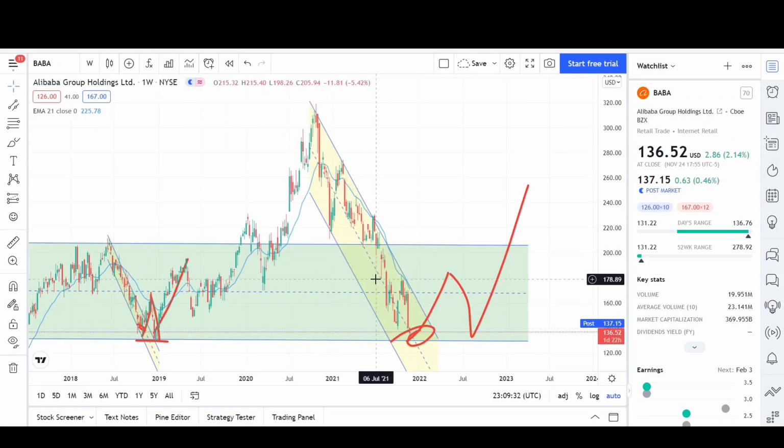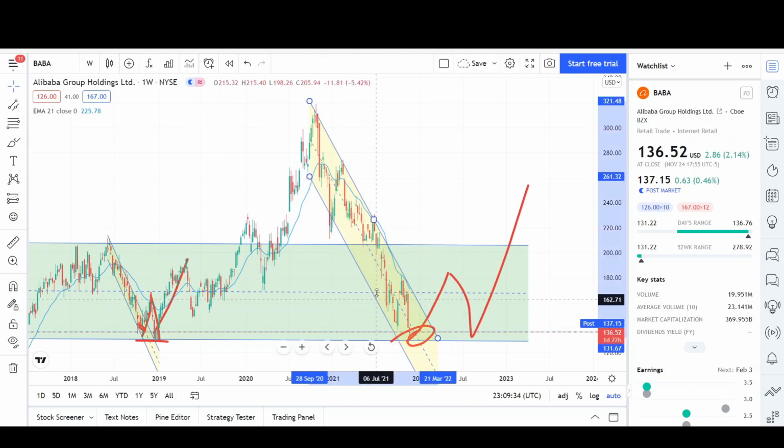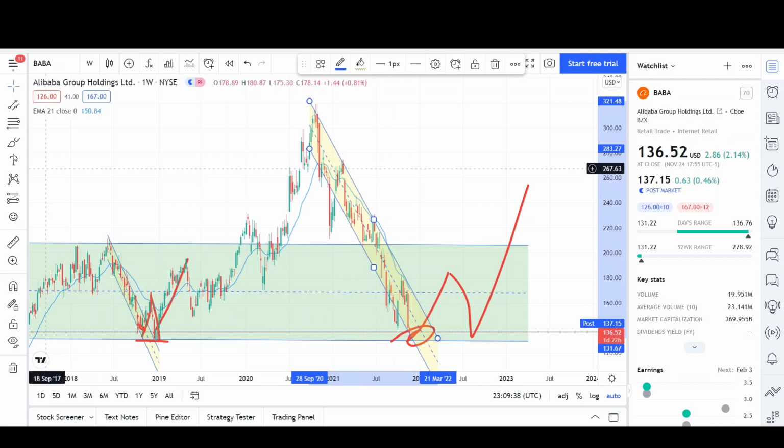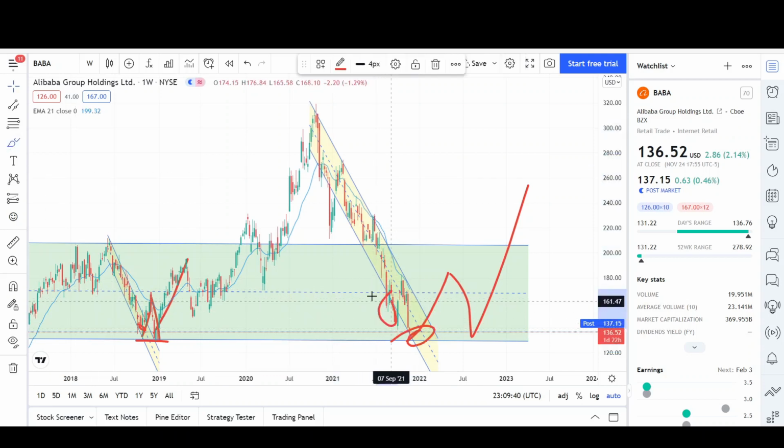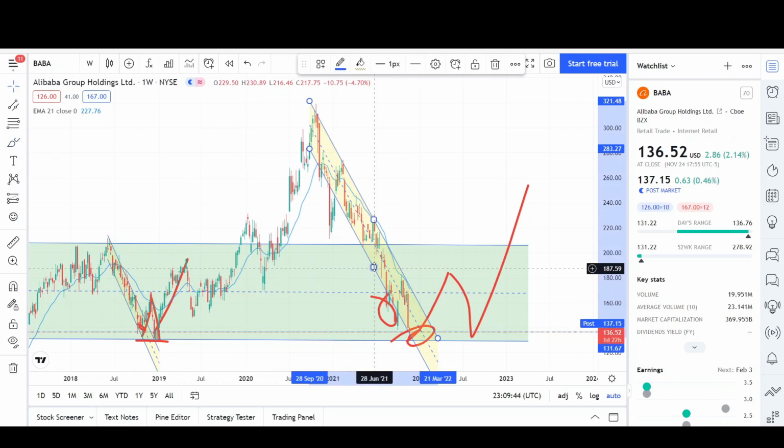So the thing about this is we haven't had a breakout side unless we had an overshoot, which would be over here. So maybe the bottom of the channel is not supposed to line up right here. Maybe it lines up over here like I had it, and that would be an overshoot. Then we don't have to retest the lows. We could just start reversing from now if it finds some type of support.